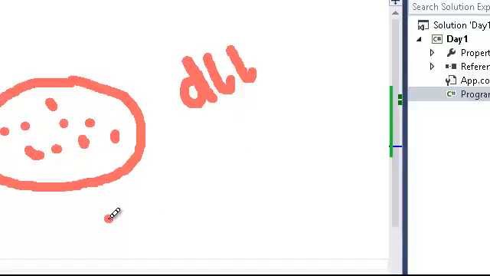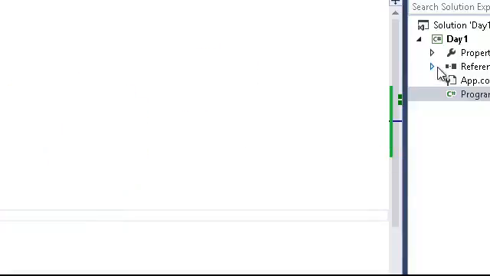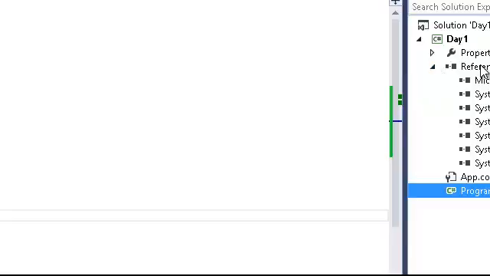For example, if you look into this references folder, C# is a collection of DLL files. Every DLL file is a collection of classes.